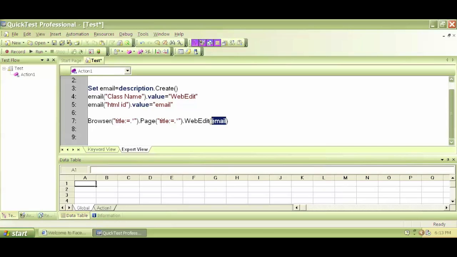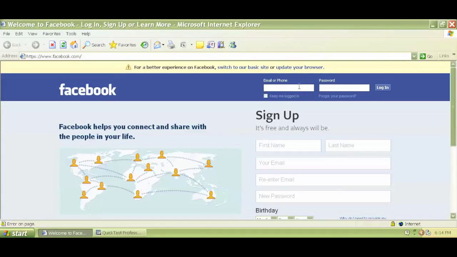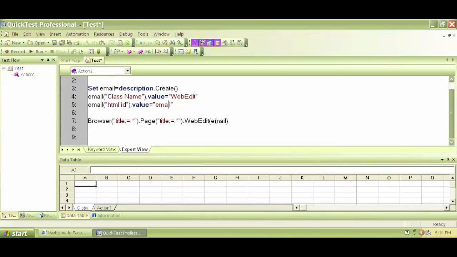And where did I get this email web edit from? From here. I said that this email object is equal to class name web edit, and the HTML ID is email. I am specifying this email box right here. Not this, or even this, but this one right here. So when I write web edit and the name of the web edit here, email, in descriptive programming, I do not put any quotation.